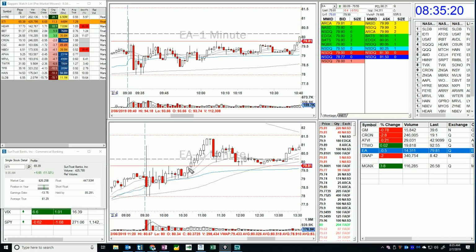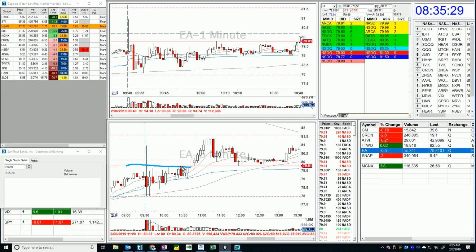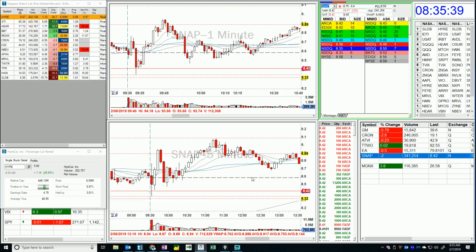It finally settles out. Norm called this out for long, right over here. He called it out saying, hey, this looks like it wants to break out. I'm not sure if he took the trade, but he called it out perfect. And it did. It broke up nicely all the way towards the high of the day. And then he had this big drop here. But of course, after this move, you're taking profits on the way up, and then you're stopping out before this happened here.